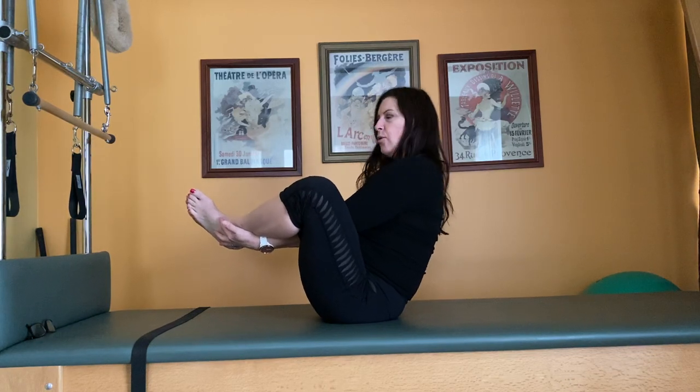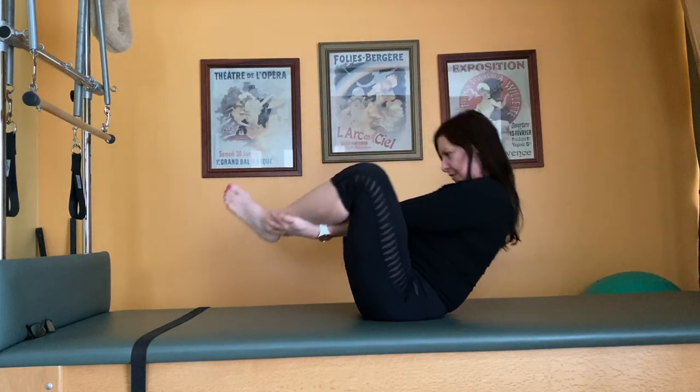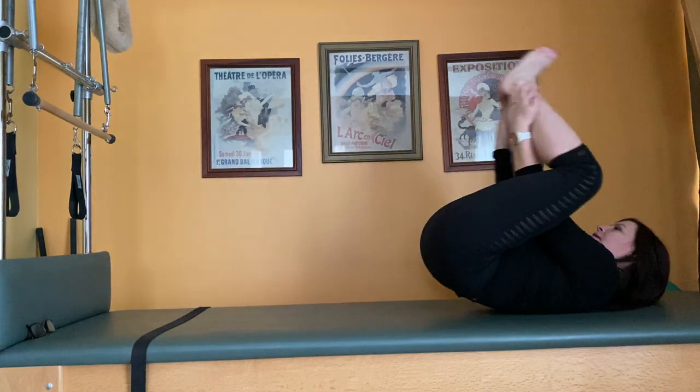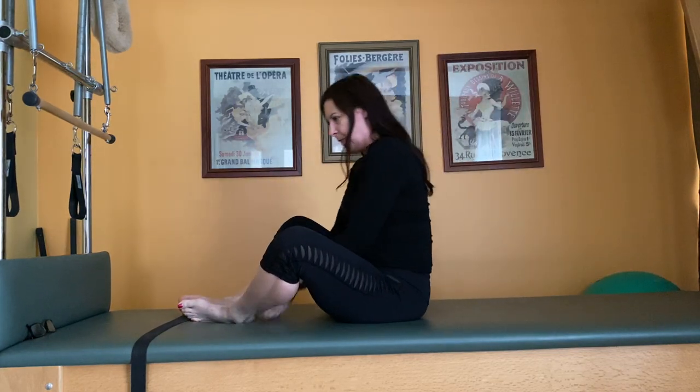Keep your hips open. Roll back and forward. Roll back and up. Roll back and up. Roll back and up. One more and up. Feet down.